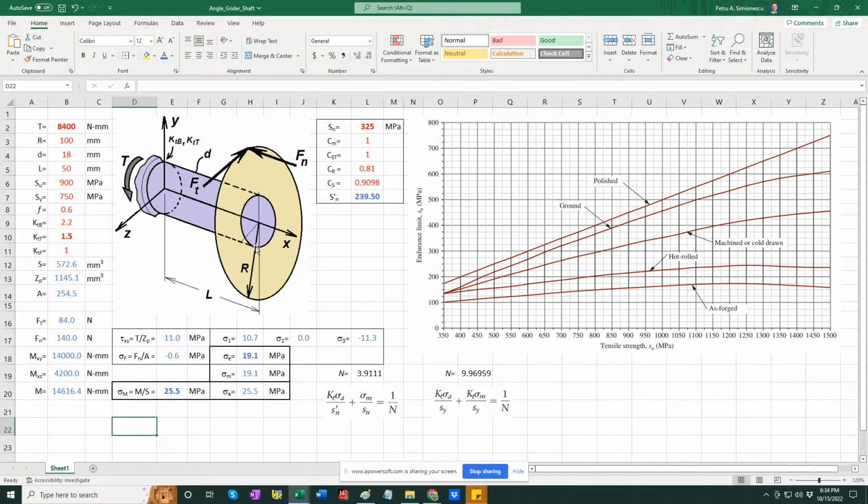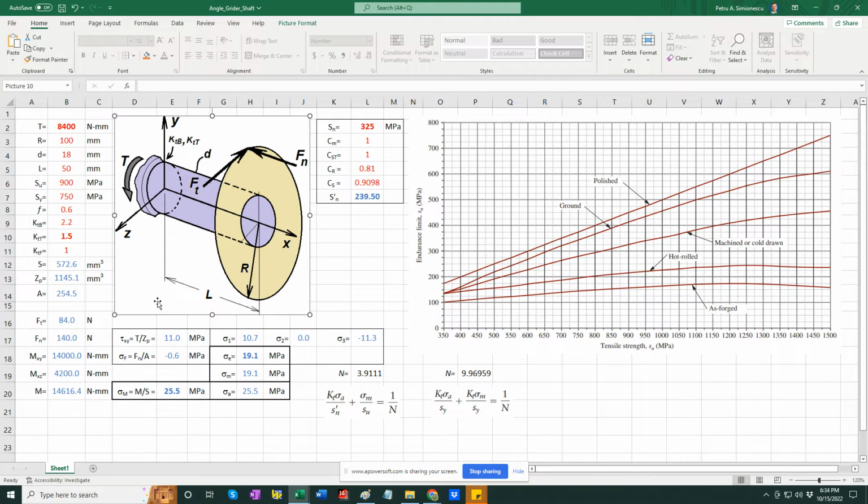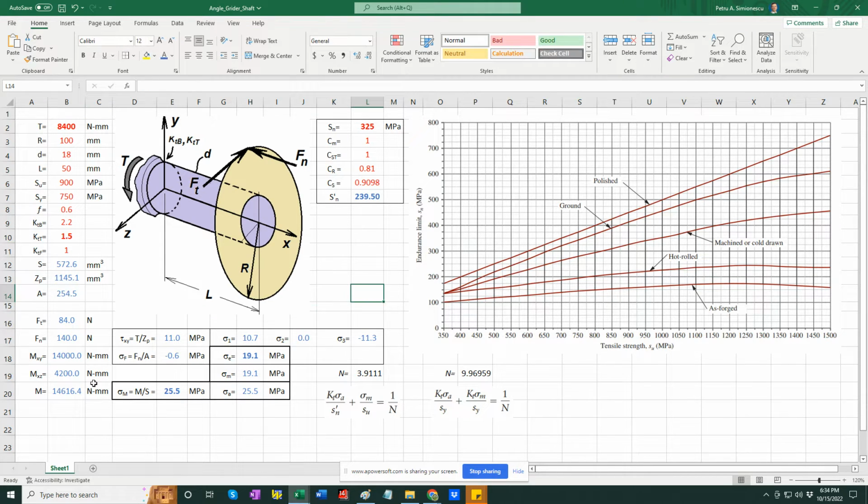If we know the torque and the radius of the disc, we can calculate the tangential force. So torque divided by radius r of the disc, that gives us the tangential force. And then the normal force is related to the tangential force by the friction force. So Ft is normal force times the friction coefficient. We can calculate the normal force by dividing tangential force with the friction coefficient between the abrasive disc and the workpiece.